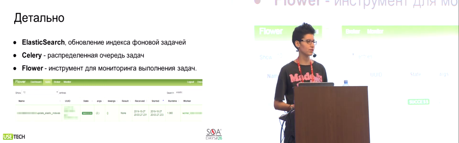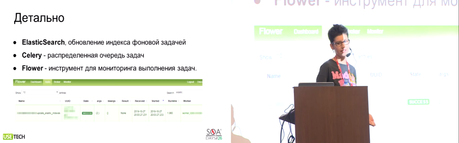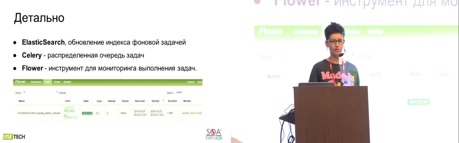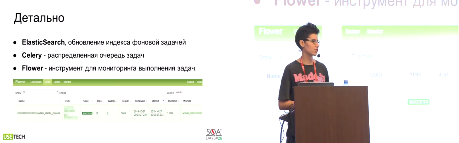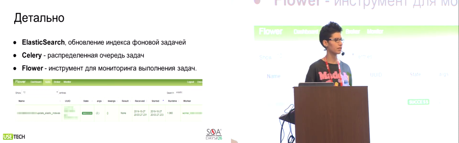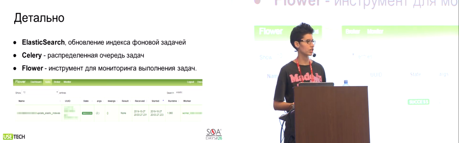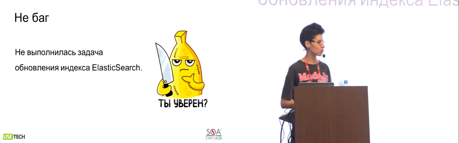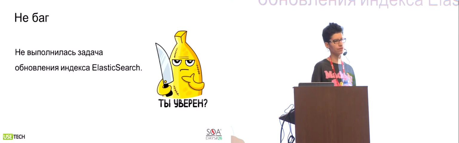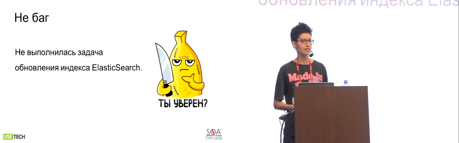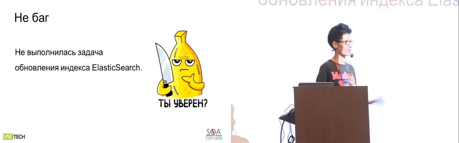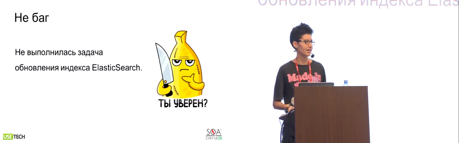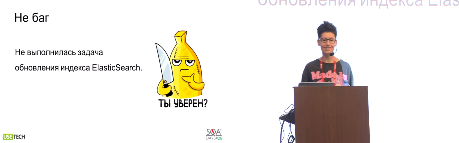So the search was done on Elasticsearch, then Celery applies, and we use Flower, and we want Elasticsearch to reflect new messages that are displayed in the system. So the post that was loaded hasn't been updated by Elasticsearch. My post wasn't in the index, therefore it could not be found. So it wasn't a bug, but a feature.